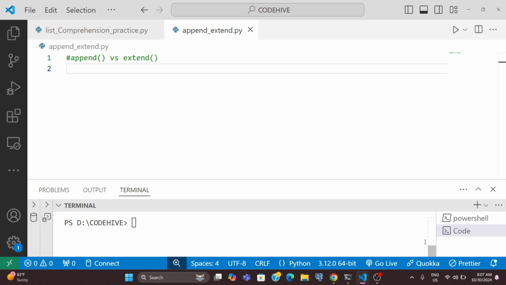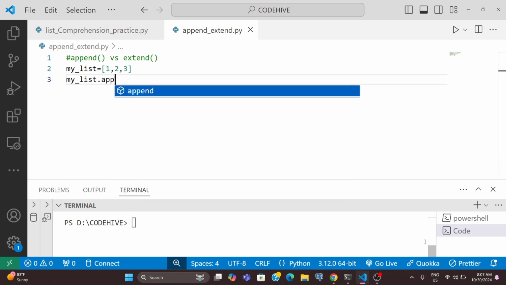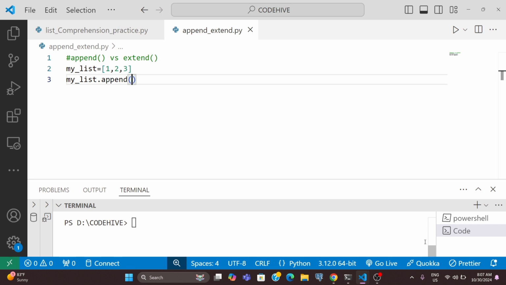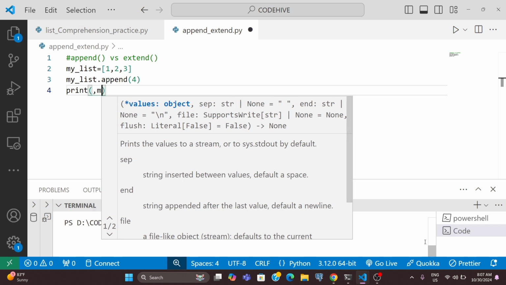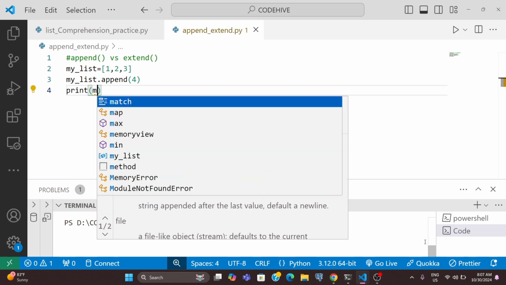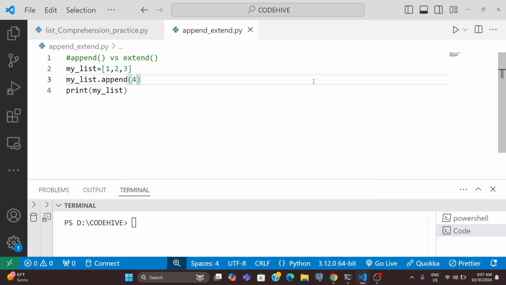Okay. So I have a list, my list, that contains some elements like 1, 2, 3. Now I am going to append: my list dot append 4. Okay. So now if I print this, you can see we will get the output.